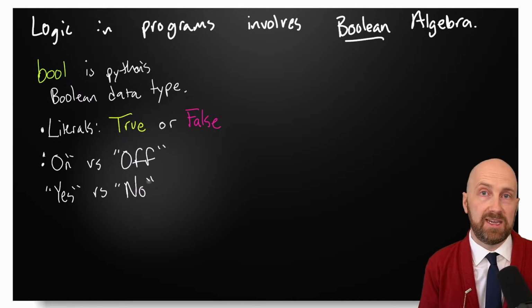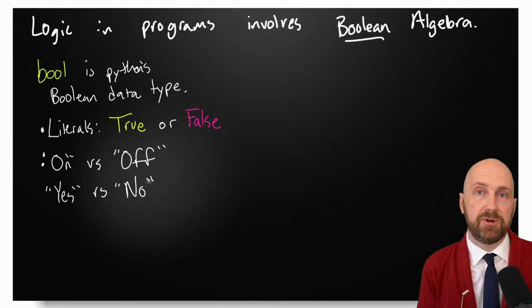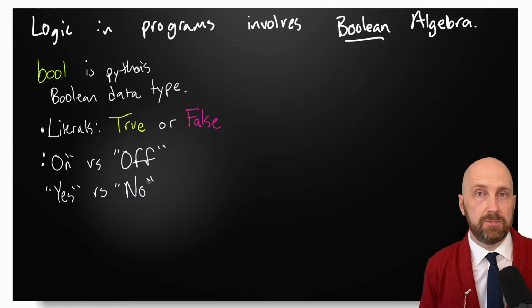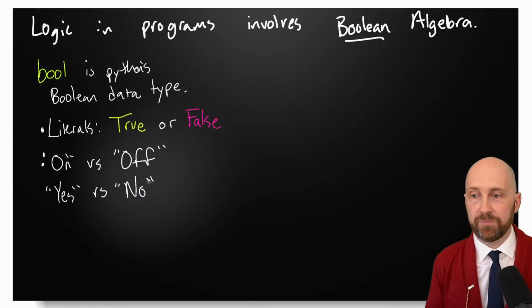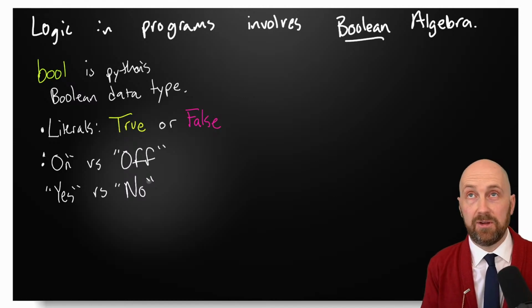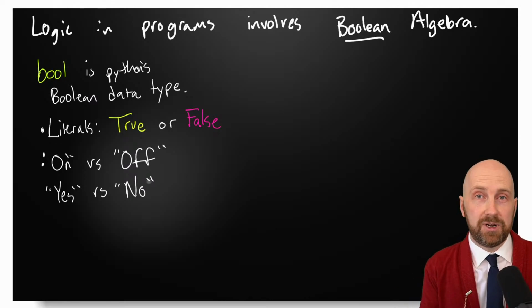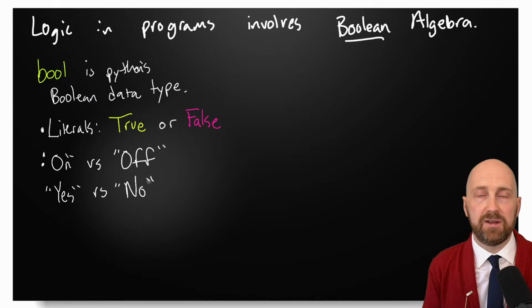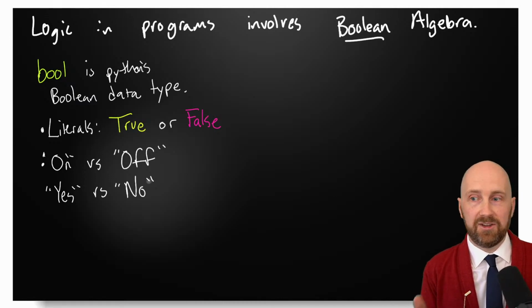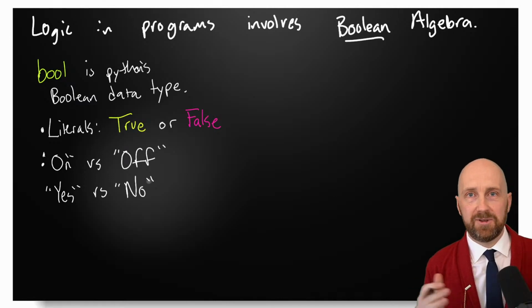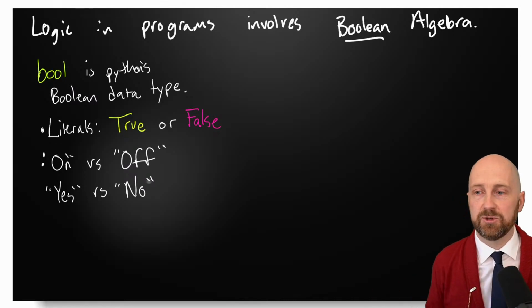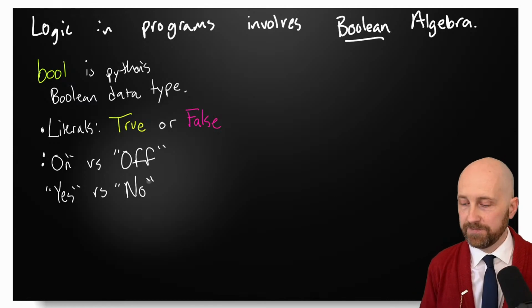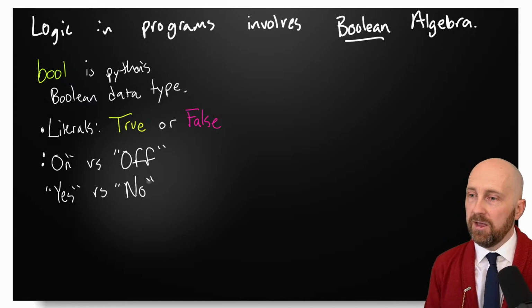Or if you were to say yes to some question the program asks you, we would think of that as true. Or if you were to have some light switch, like a toggle, is private, is your Twitter profile or Instagram profile private? That's going to be a Boolean. Dark mode, yes or no. Anywhere you have a switch of one of two possible choices, that's going to wind up being modeled as a Boolean in our programs.